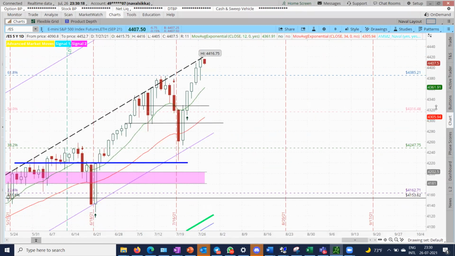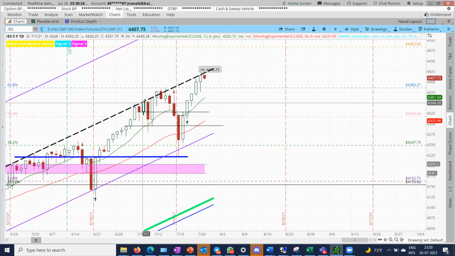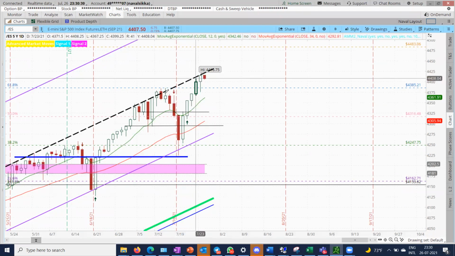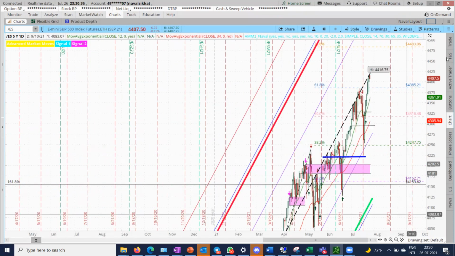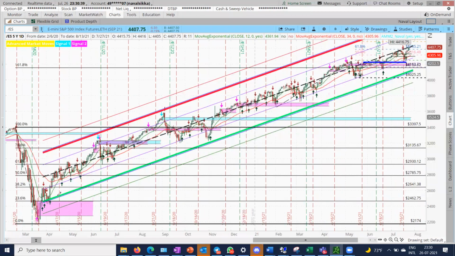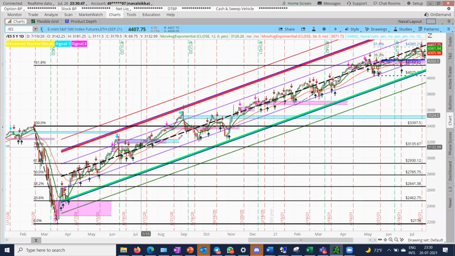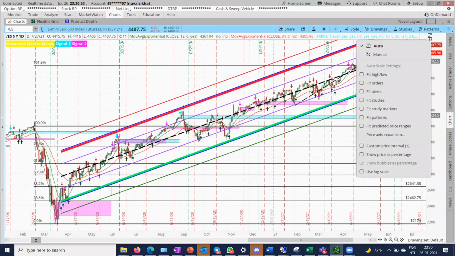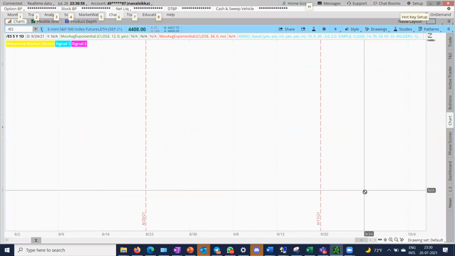So you see, every time we try to test this trend line, we face resistance. And this trend line goes back to March of 2020. So from here all the way there, the market is going up and down based on this trend line. All right, so let's see where we are in terms of today and where we are heading forward in the next few days.